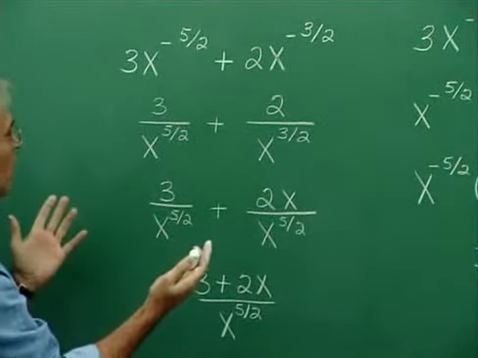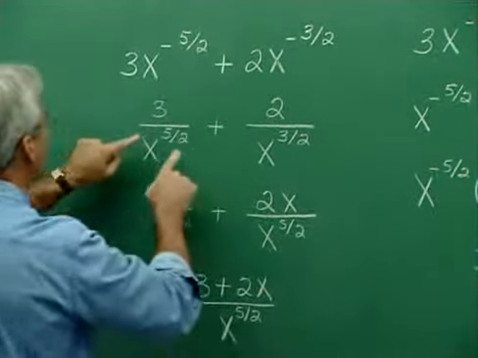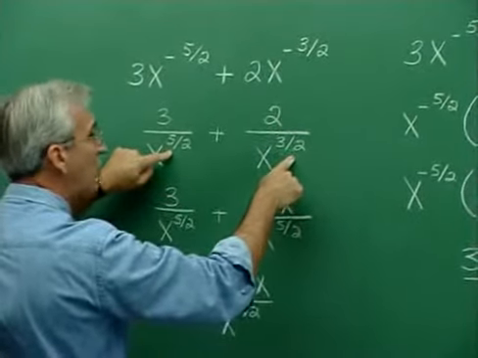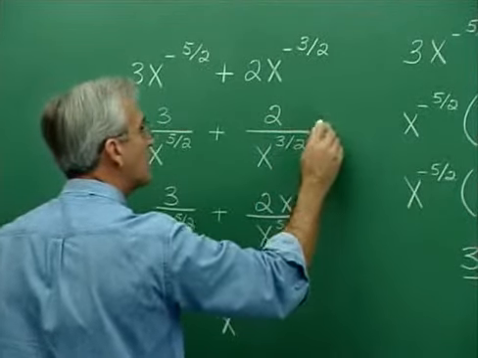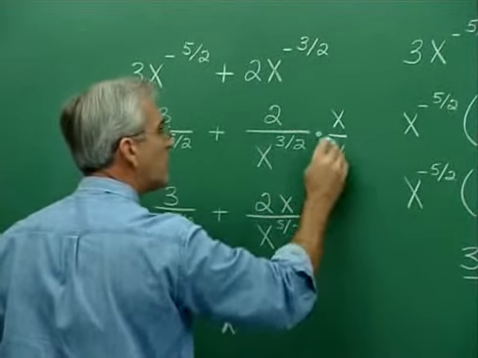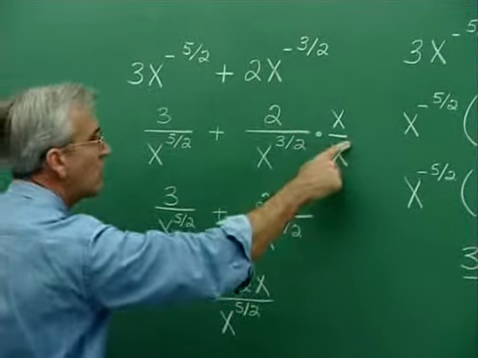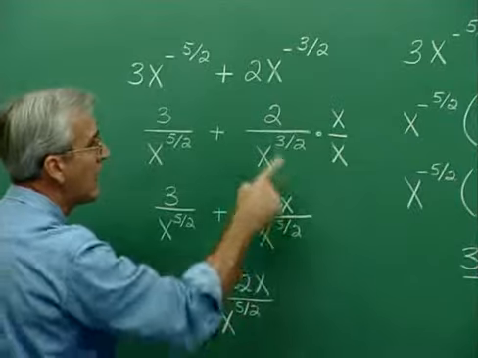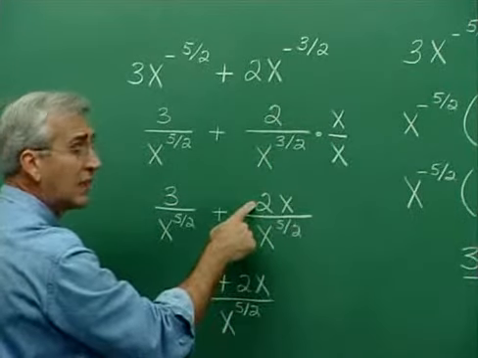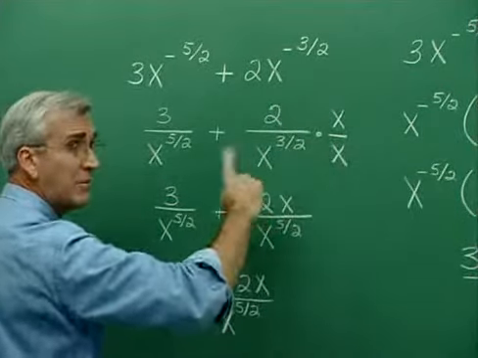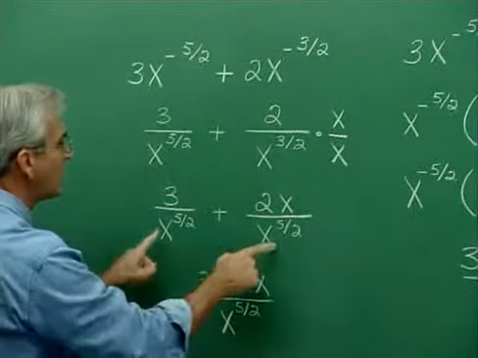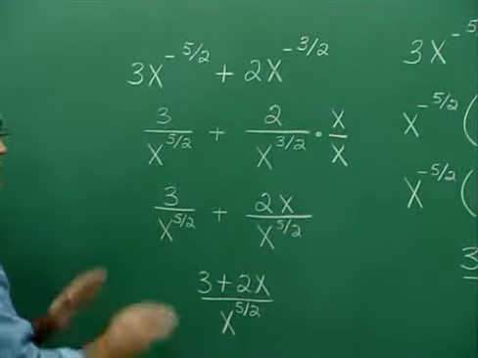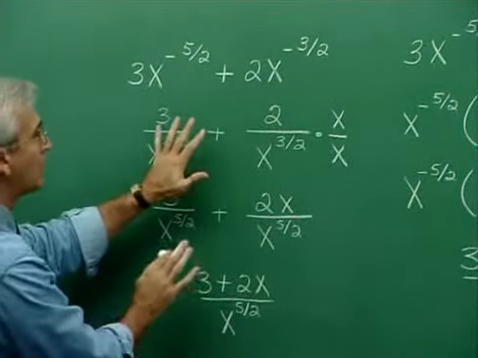In this one, it's not too hard if we think, well, gee, we have to have the same exponent here, and we can multiply in order to create that exponent by just multiplying this one by x over x. It's pretty easy to see because we think of this x as 2 over 2. You see, 2 over 2 plus 3 over 2 is the 5 over 2 here, and in the numerator it's simply 2x. In other circumstances, this part of it might be pretty complicated. But at any rate, since we have common denominators, we bring together the numerators, and here's a simplified version. Now, that's the way we would, at this point, deal with a problem like this.